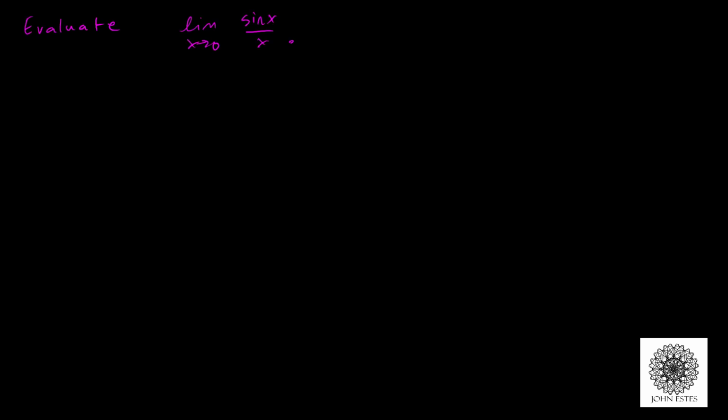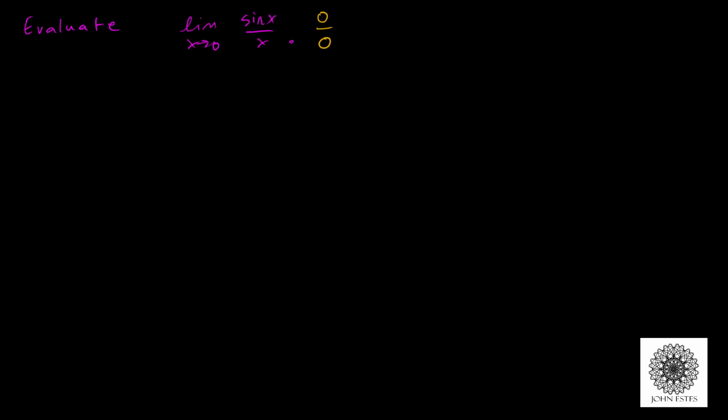Evaluate the limit as x approaches 0 of sine x over x. This is a very common calculus question, and it's kind of an interesting question because when you plug in 0, you get sine of 0, which is 0, over 0. So anytime you have 0 over 0, we teach that algebra can simplify this, maybe help get rid of the problem. Here, though, that doesn't work because sine x over x is pretty simple already.